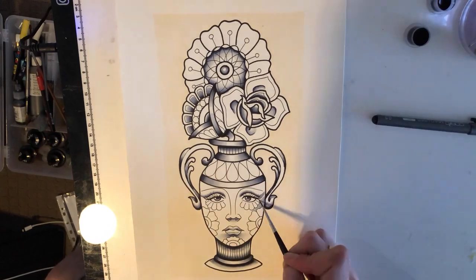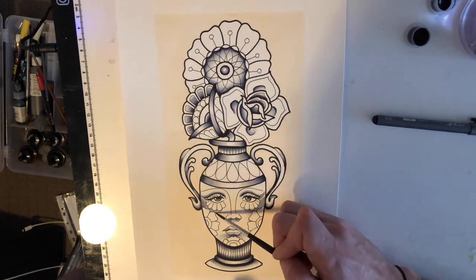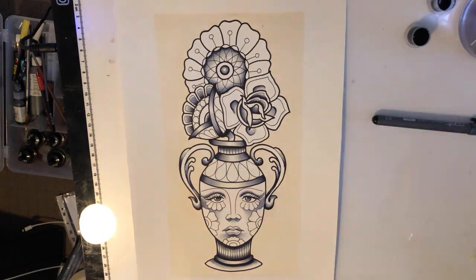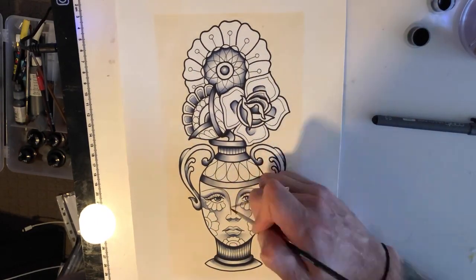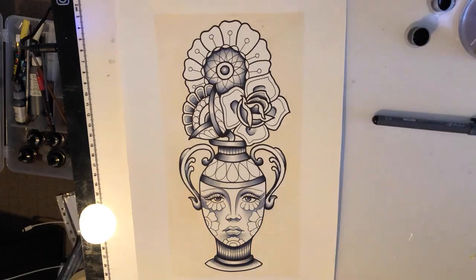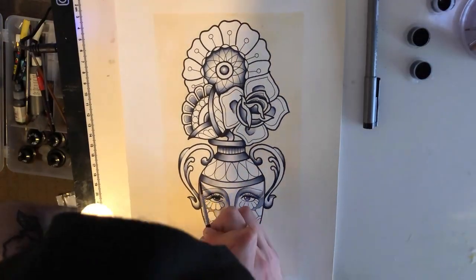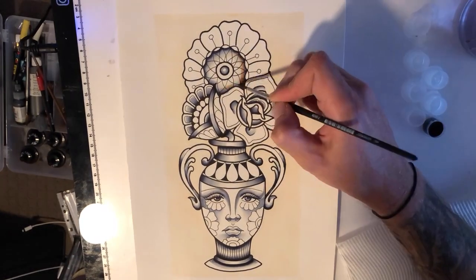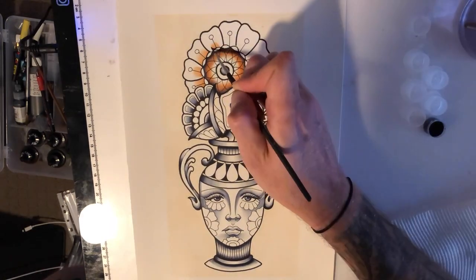Nowadays, I find that I'm a little quicker with the Copic markers, but overall this was a very fun media to work with. I'm trying to be quite delicate in these face details, trying to get a soft fade out, not to make it too dark or overwhelmingly heavy. I find that I'm a little more confident in these flowers by going in and putting a little punchier blacks in. I wish there was a little more of that in the face, but at the moment I'm quite enjoying how this is coming together.